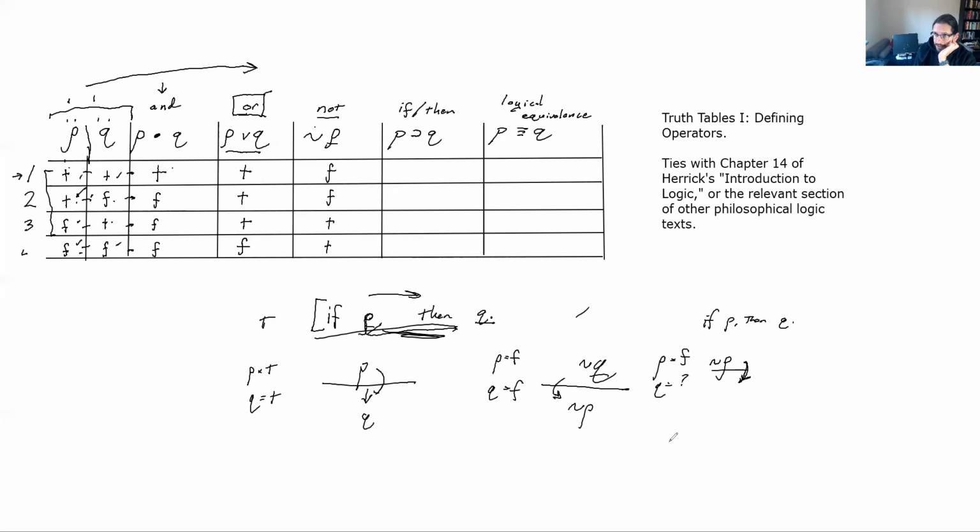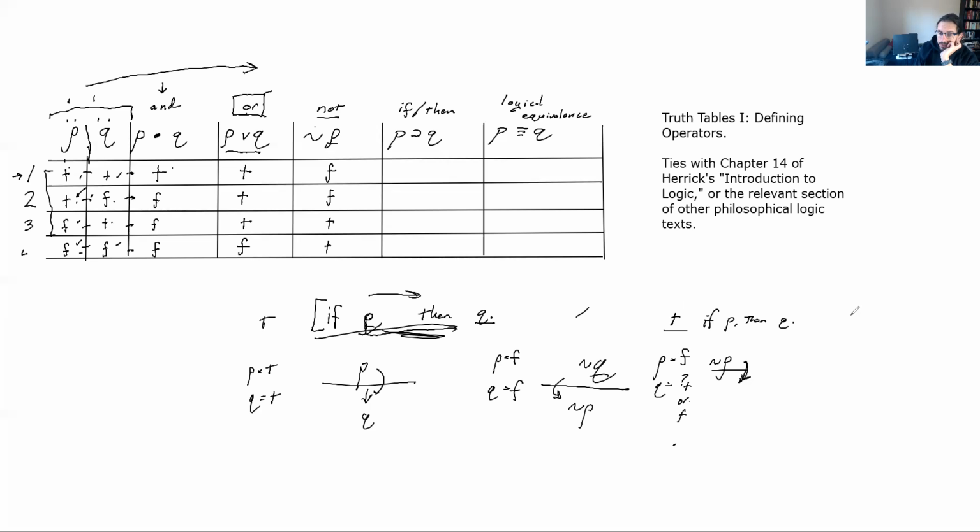We don't know anything. But it doesn't matter what it ends up being. Regardless of what it is, it doesn't violate the integrity of the statement. So if P is false, it doesn't matter what Q is, we're going to say that the integrity of the statement has not been broken. So whether Q is true or false, it doesn't matter.